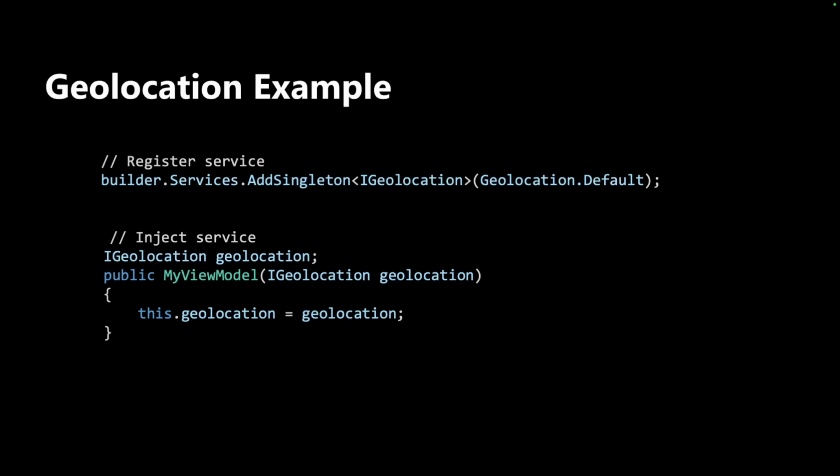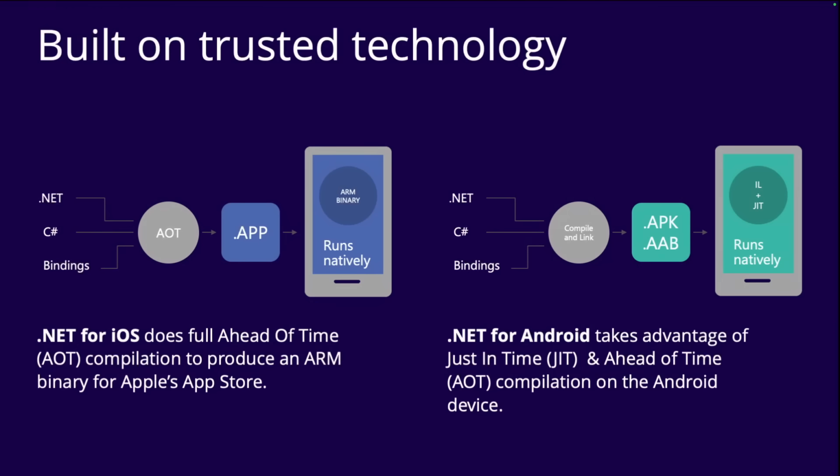Now, after you've built your UI and built your application business logic and access native APIs, you compile it down into native applications that run natively across iOS, Android, Mac, and of course, Windows that can be distributed in your enterprise to individuals to test or off to each individual marketplace that you want to ship your application. Whether it's just an iOS app, an Android app, or a Mac, Windows, and iOS and Android app, you can ship one, you can ship all of them, it's up to you.